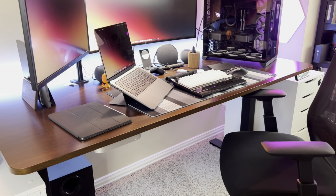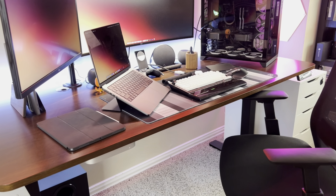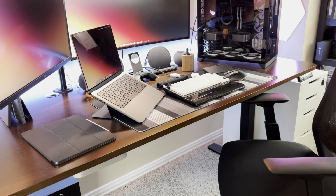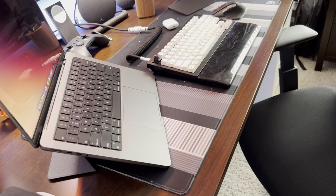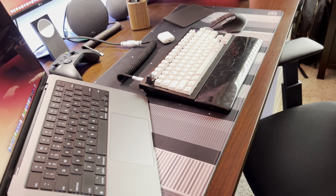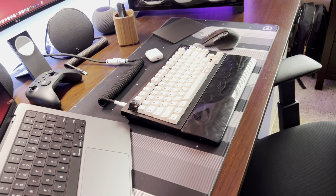Having a good desk, preferably a sit-stand desk, ties into having a good chair. The main reason in having one has a lot to do with your health. We tend to sit on our chairs for long periods of time throughout the day without even noticing, which isn't the best for our bodies. You should occasionally stand up and stretch for a bit and make it a habit to do so. A good way to do this while still working is to just raise your desk a bit and work while standing. It's good for your body and will also give you a change from sitting down all the time.